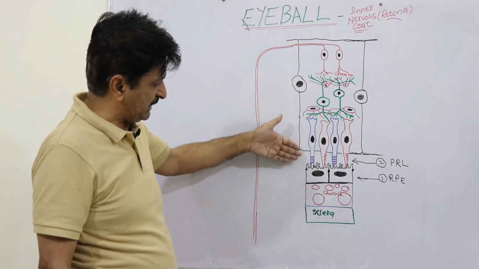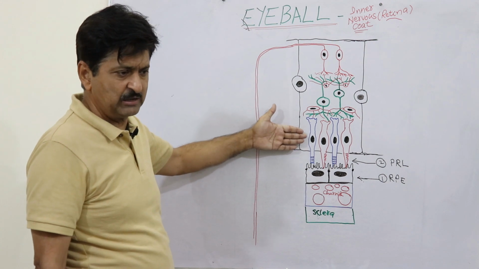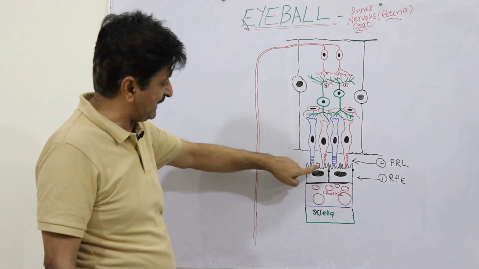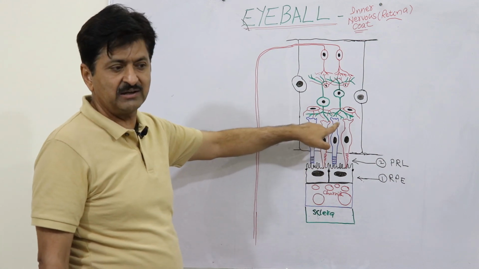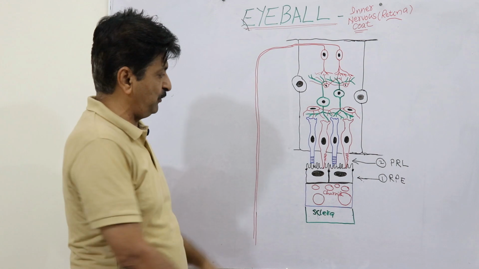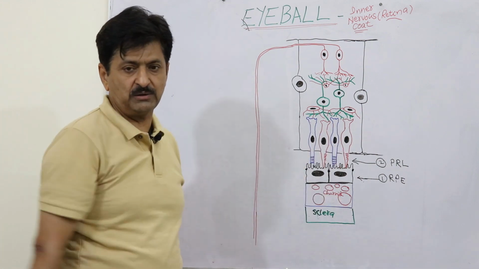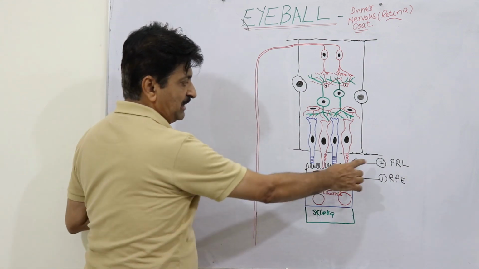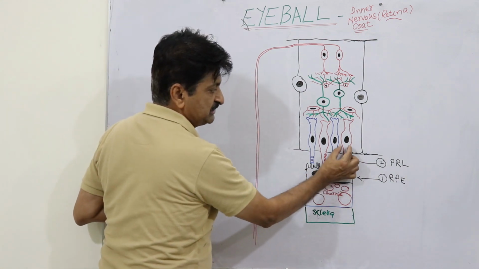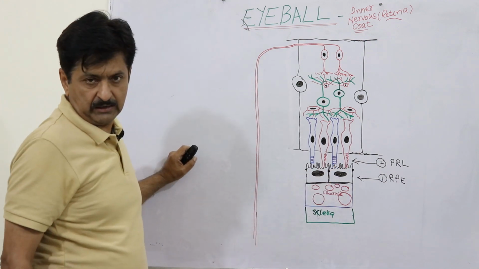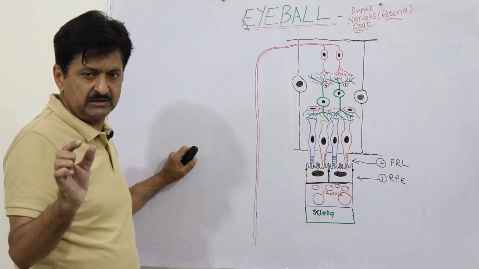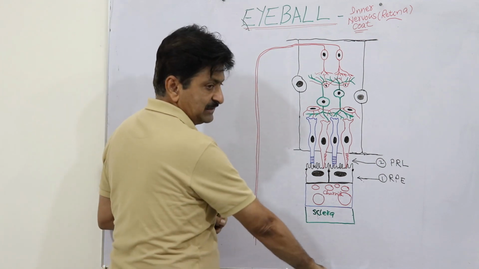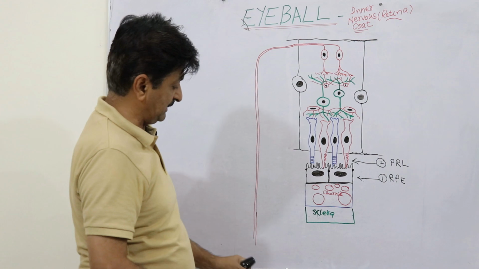Then we have got the inner segment also. So outer segment, then inner segment, then ellipsoid part, and then you have got the synaptic terminal. The synaptic terminal in case of rods is called a spherule, but in case of cones you call them pedicles. But you see here, this is now the rods and cones layer. After that, this is the middle portion, the inner segment, in which you are watching the cell bodies of these rods and cones. That is why this layer is called the third layer.